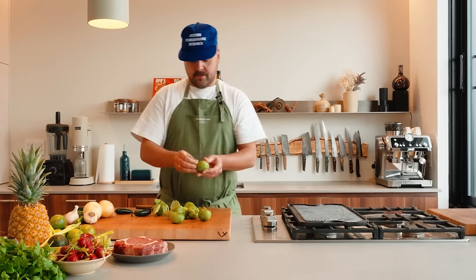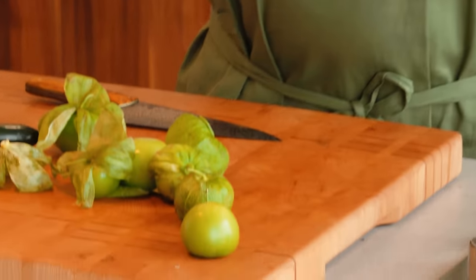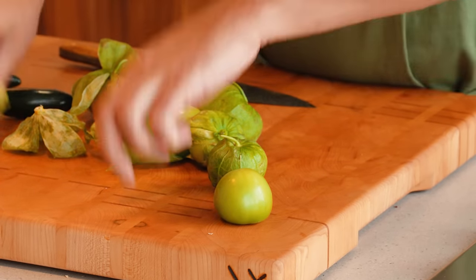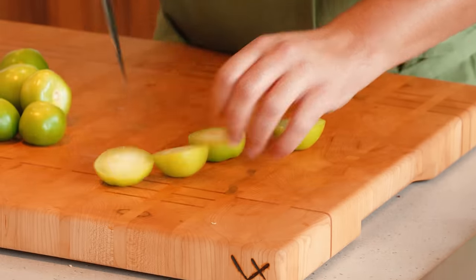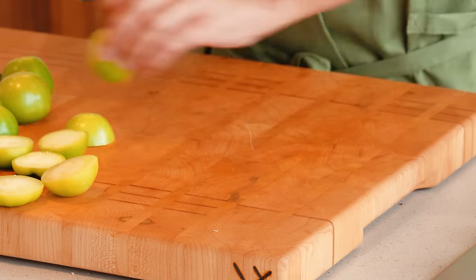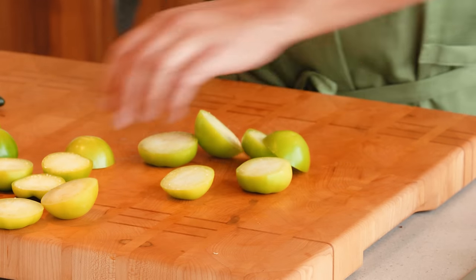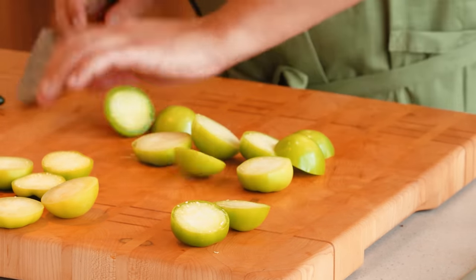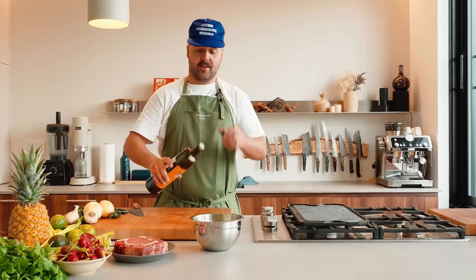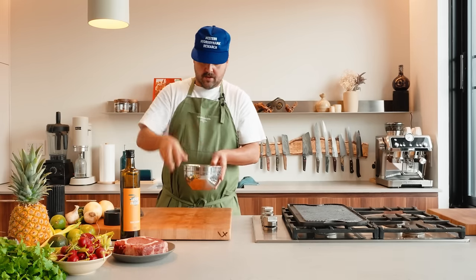Tomatillos, those, we're gonna peel these off. Take this thing off, like this. Okay, so, tomatillo, we're just gonna cut these in half like this, easy peasy. Boom, boom, boom. There we go, perfect. And then we'll put some of the best olive oil in the world right in there. Just not too much, just a little bit. Like this, there you go.